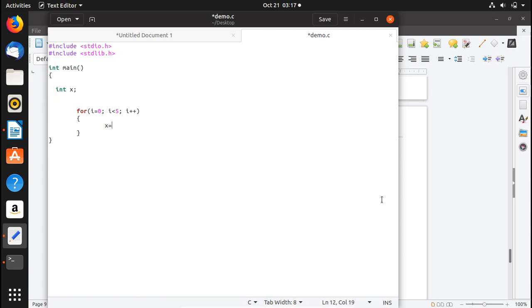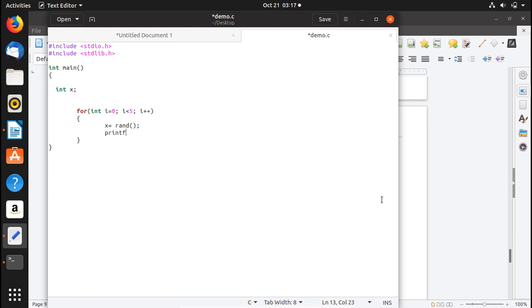So we write x, and we also need a data type of integer, and then x equals the built-in function rand that we would use, and after that we print it out.